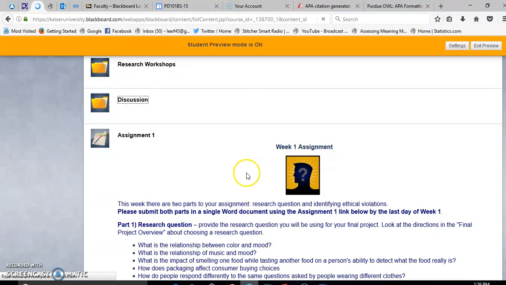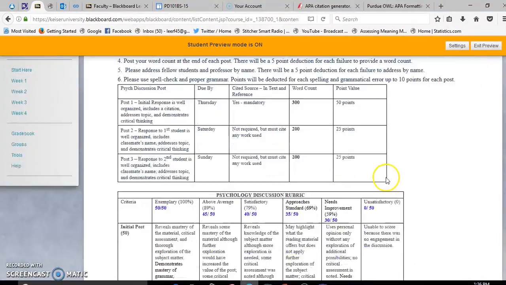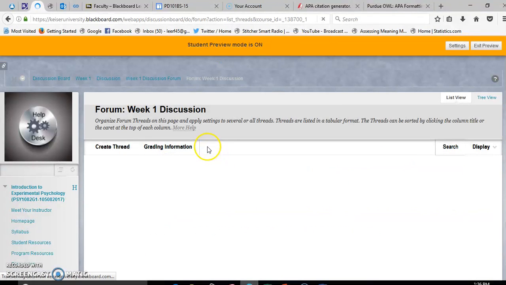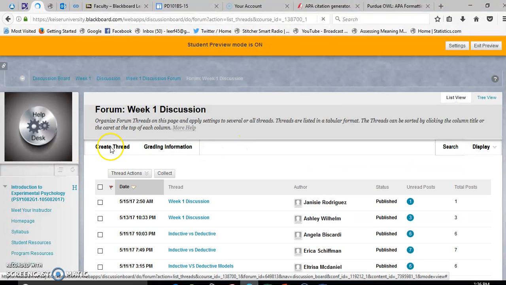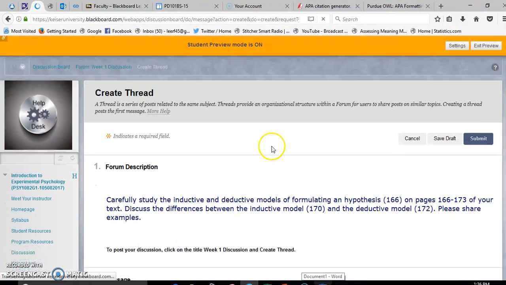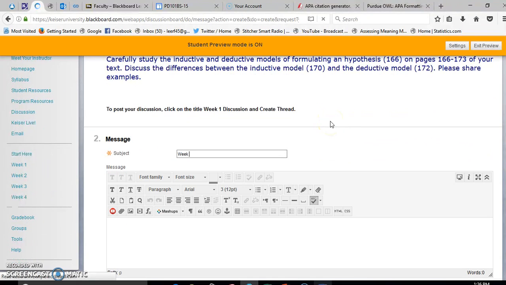But here is the other one. Here's a discussion post. I'm going to pretend I'm doing a discussion post. This is last week's, the way you turn it in. I would never, ever, ever suggest that you do what I'm about to do in terms of writing right into the box. I really suggest that you do things in Word and then copy and paste it. And the way you paste into Blackboard is Control V. But anyway, so you start a forum.